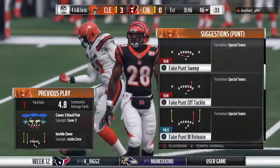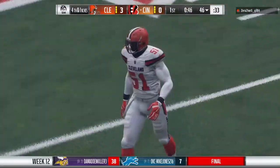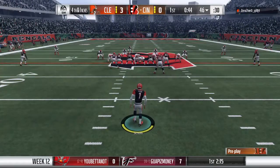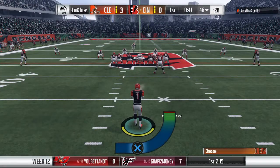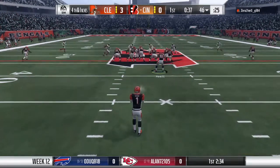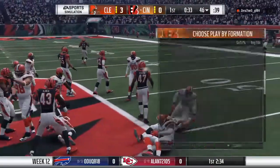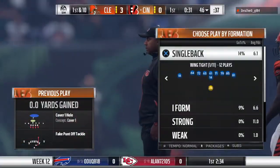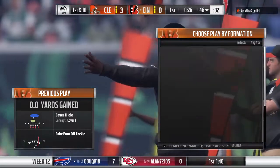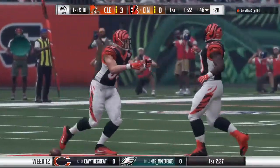4th and short, partner. I mean, this would be a really risky call. Here we are in the first quarter. On your own side of the field. Own side of the field. But, boy, what a tone setter that would be to go for it and get it, wouldn't it? You're gritty today. I like it. I'm feeling it. And it's a fake here on 4th and inches. And the gamble pays off. They get the first. Meanwhile, taking a look at what's going on in KC. And the Bills have taken the early lead. We'll keep you updated on that one as it progresses.